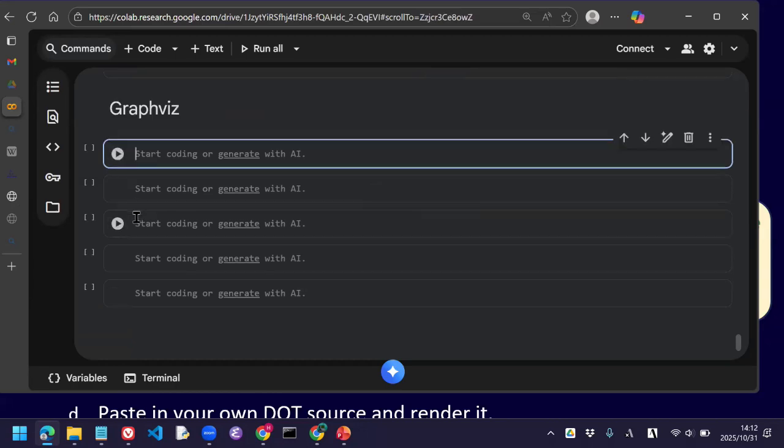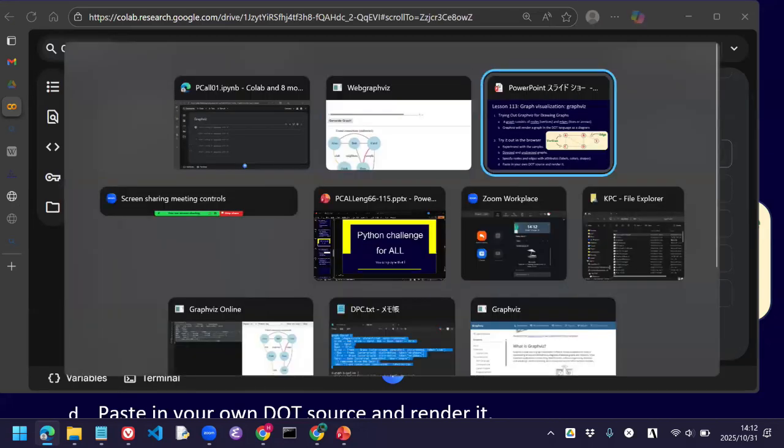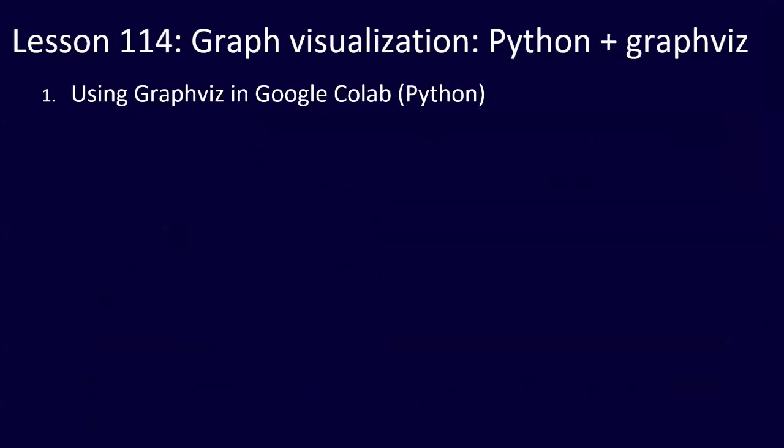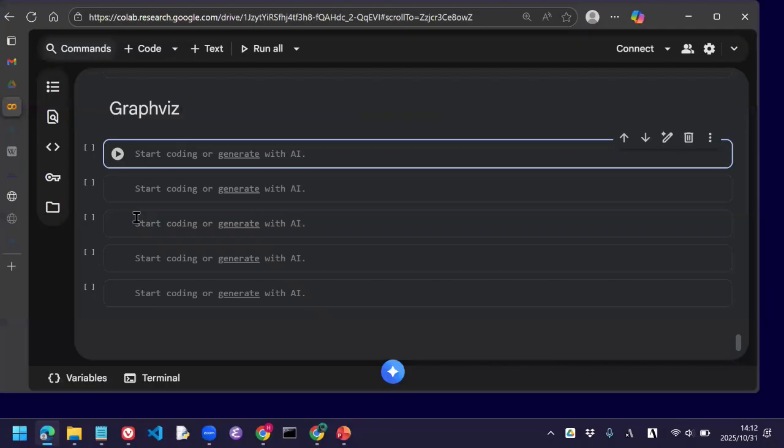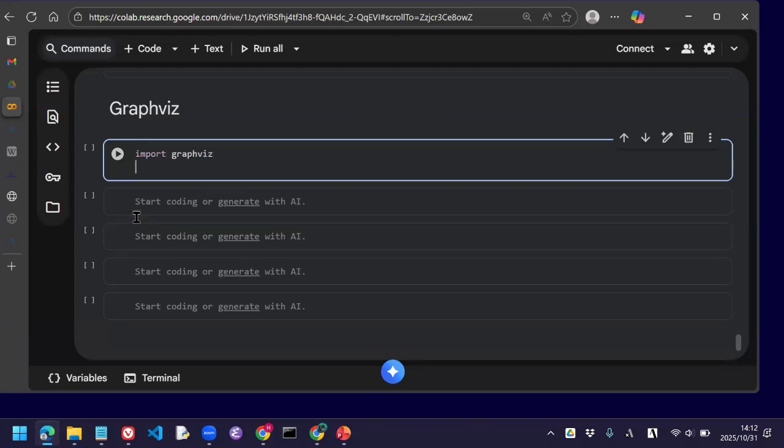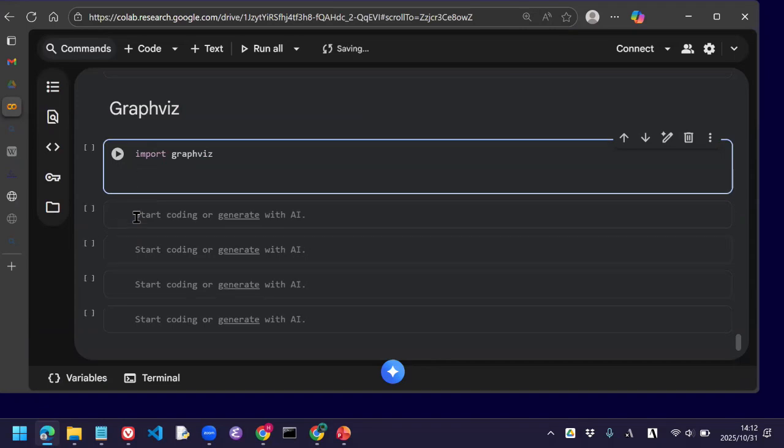Using Python in Google Colab, the workflow is import graphviz, write dot source, and display. Simple, okay? So let's do it. First thing is import graphviz. It's already installed, so just this line will do. Let's enlarge a bit.